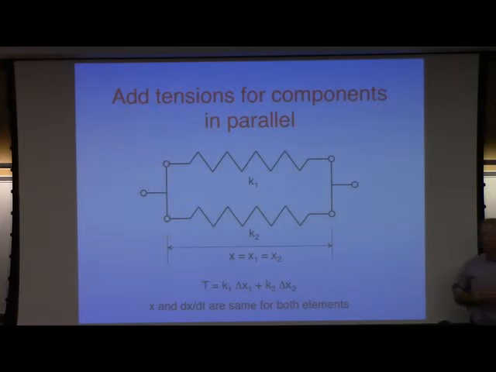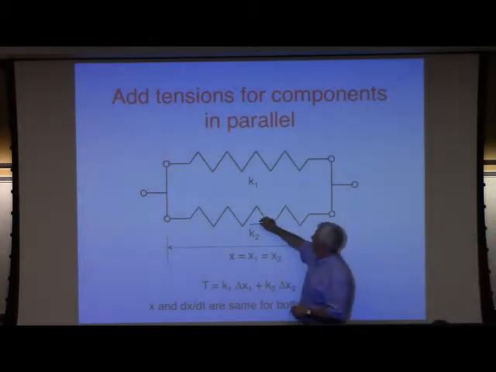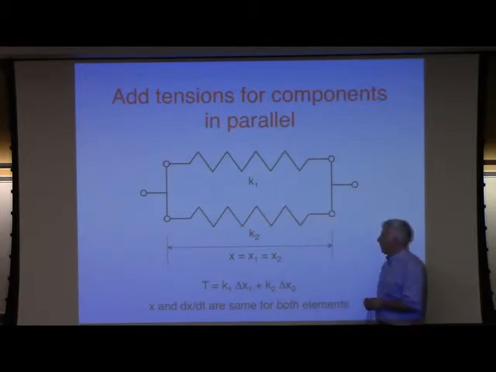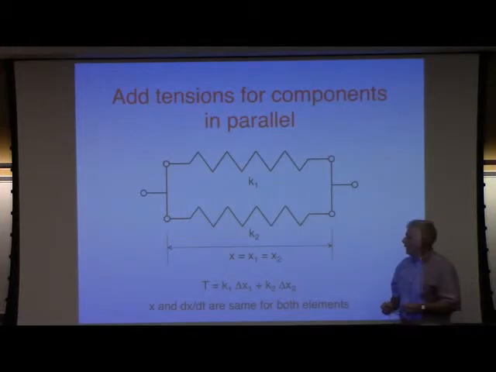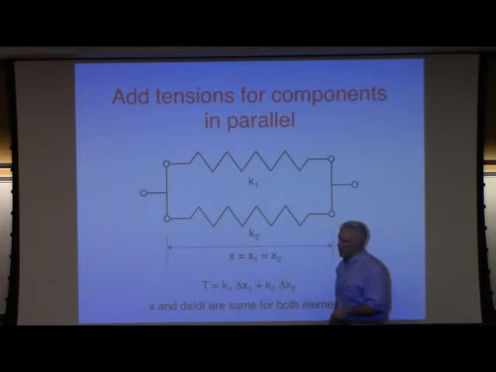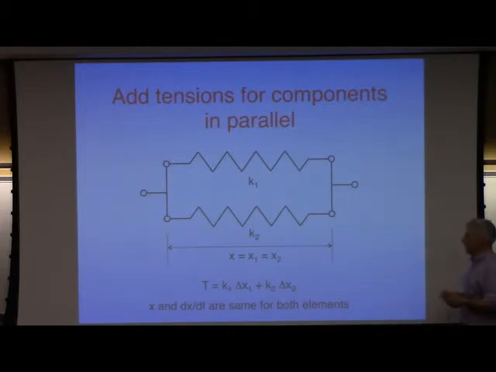Now, if you think about when you put things in parallel, so you have two elements like this, one spring here and one spring there, one elastic element and the other elastic element. What we're going to do is simply add the forces here in the tension. We're starting to lose a bit of precision. Tension really is how much something is pulling in. A force actually has a vector, so it has a direction. This is all a little loosey-goosey, but you should be able to figure out the conventions here.